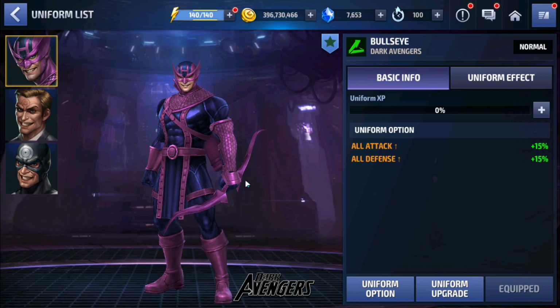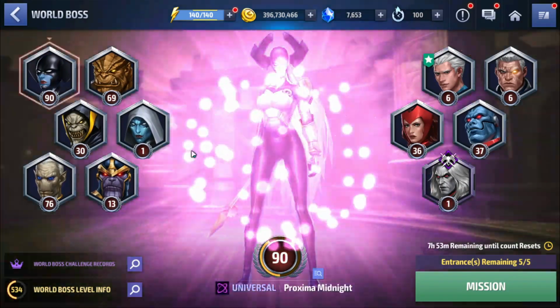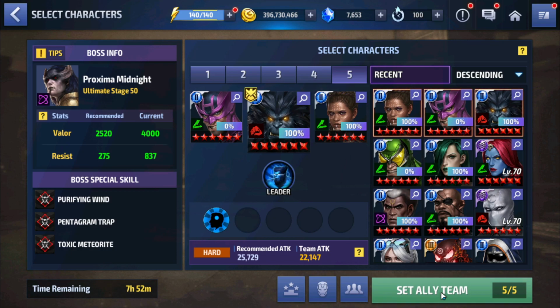For World Boss, I really think you're just going to have to awaken him and transcend him if you want to use him there, because he lacks survivability. He can die pretty easily. But in all honesty, when it comes to level 60 characters, I think it goes without saying that just happens a lot, especially against a boss like Proxima. She's a real nightmare. So we're going to run with this team right here: the 50% physical attack from Beast, the 45% damage out to super villains, and the 35% decrease from super villains.